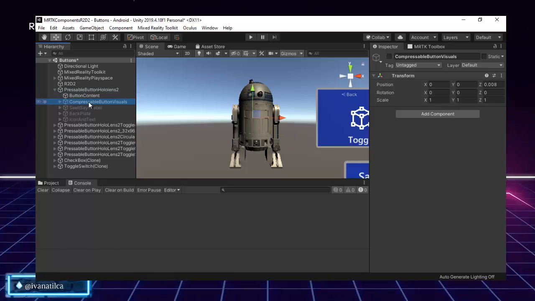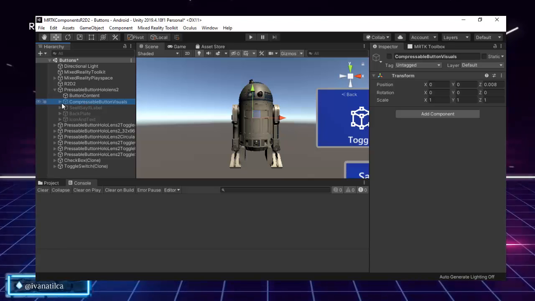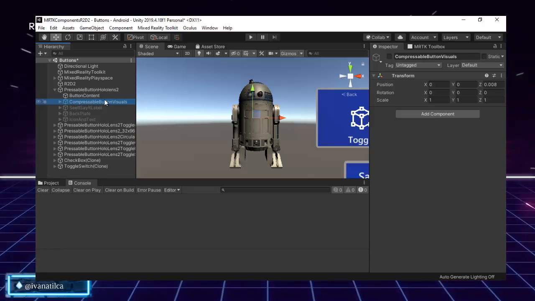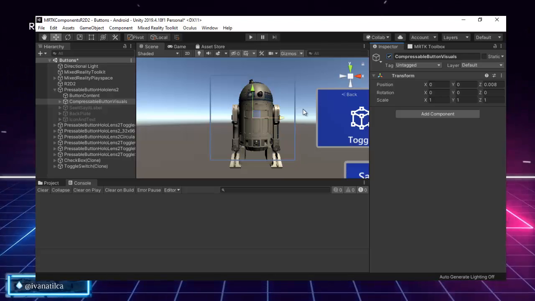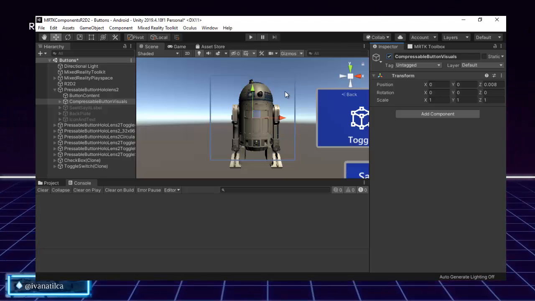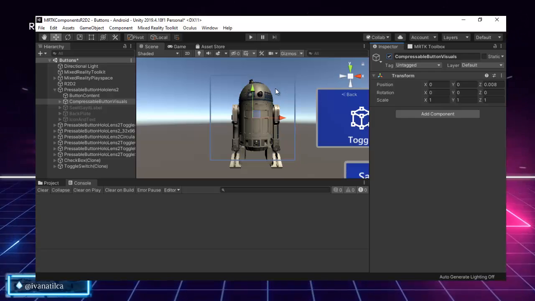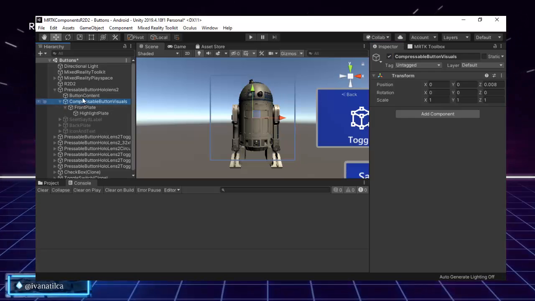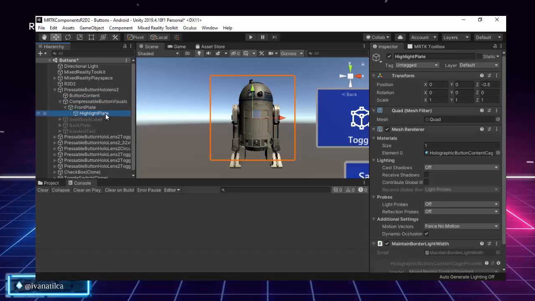The other one we have in here is a group, which has another element inside of it, the compressible button visuals. If we enable it, again you cannot see anything, but actually this contains what we call the front plane. As you can see in here, you will have the front plane and the highlight plane.